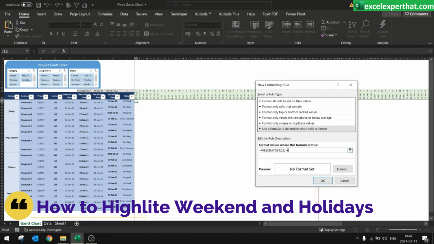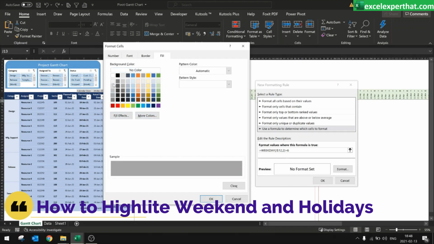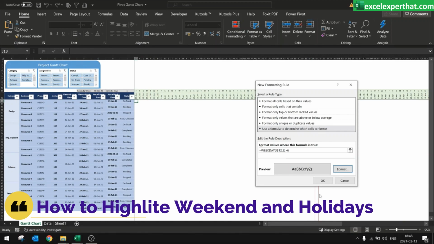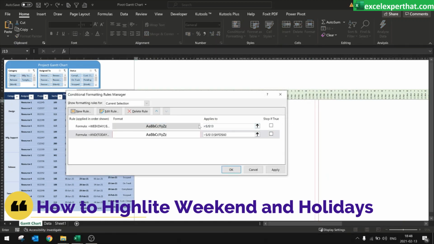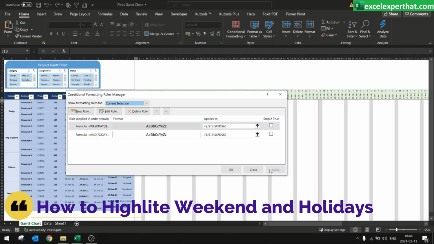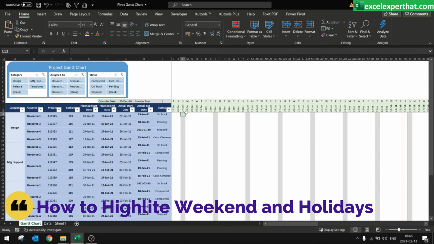So 6 is the number of working days. If you have Saturday and Sunday off, just put a 5 and Saturday and Sunday will be highlighted. Now go to the fill effect, choose a different color, go to OK, and use the same number of cells which you used for the current date highlight. Okay, now you can see guys, all the Sundays have been marked.